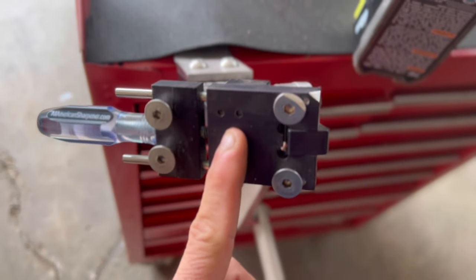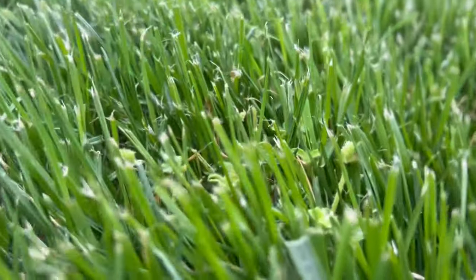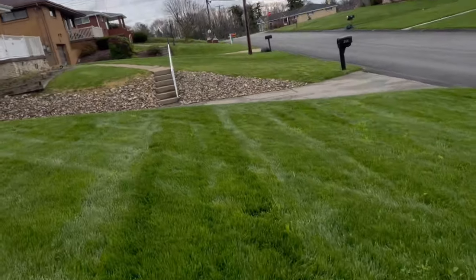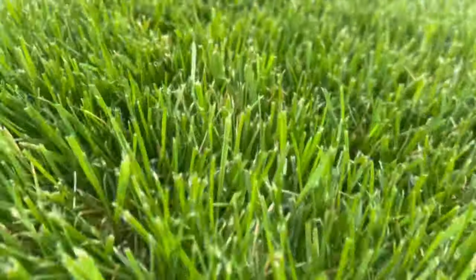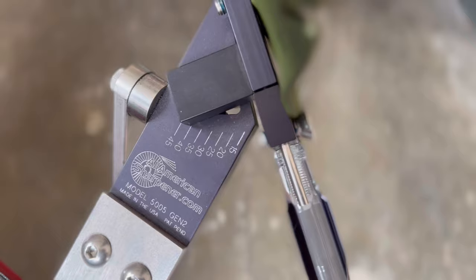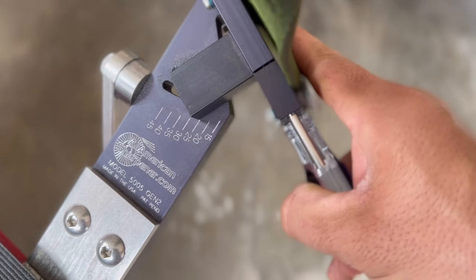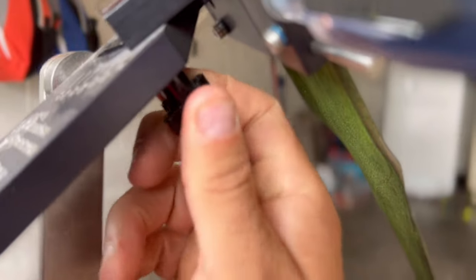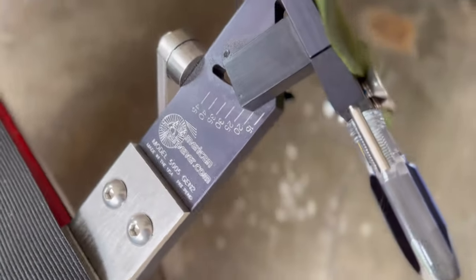It fits my little 21-inch mower blade too. Pro number three — and I think this is the most important one for me as a homeowner — I know what's in my yard. I have nice lush grass, no big sticks or rocks, so I keep an extra set of blades that I make super sharp. I'm not sure if all other sharpeners can get your blade to 20 degrees, but I believe this is the only jig where you can adjust it with the thumb screw.